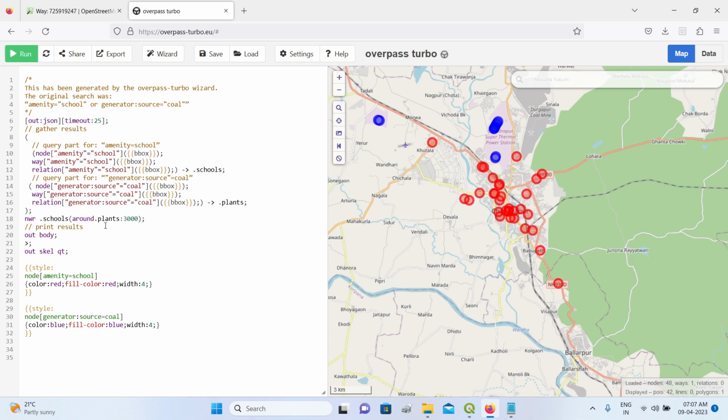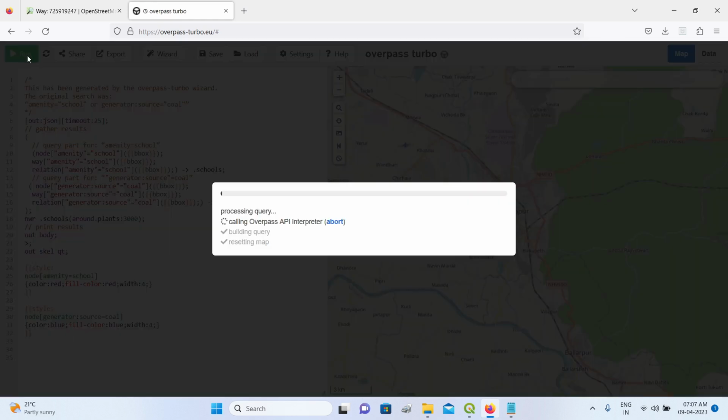Schools around plants within a distance of 3000 meters or 3 kilometers. So we expect to see some of these schools dropping out as a result of this query, and let us run this query and see what happens.